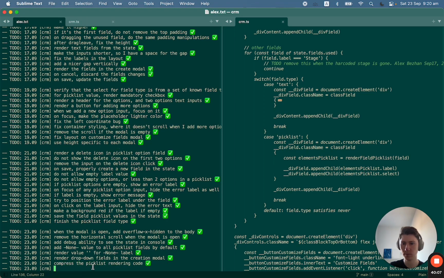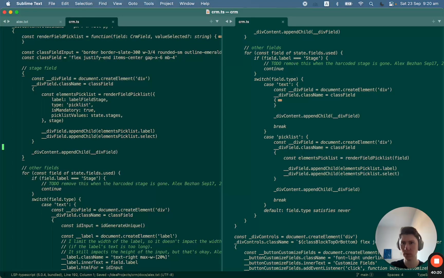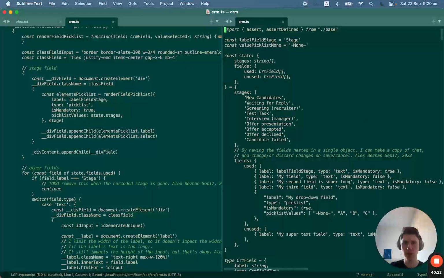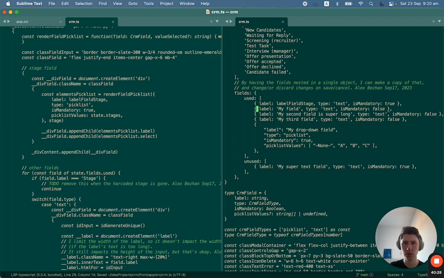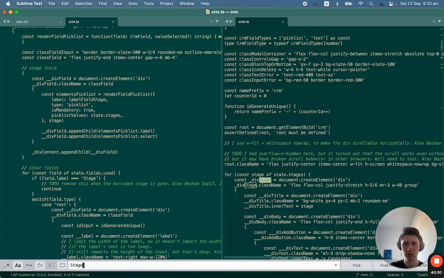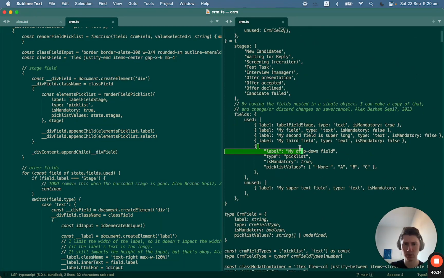Okay, then fix the stage field in the state and use it for rendering. So now we actually have the stage field. Where is it?